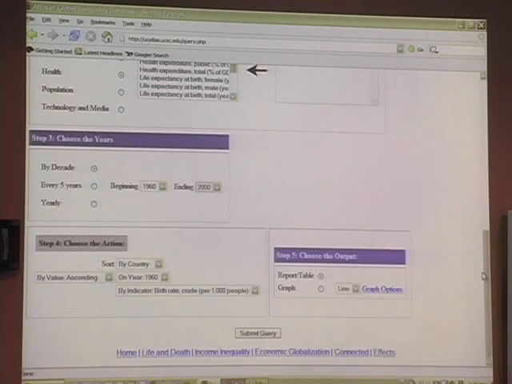The next step is relevant only if you want your output as a data table. So what we're looking at here is the row of the table can be by country, by indicator, or by years. And we can sort the data ascending or descending on which year and on which indicator. For now, we only have one, which is the birth rate. So we'll go and submit the query.